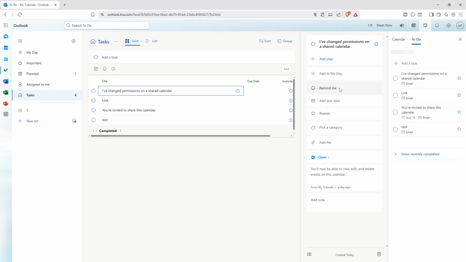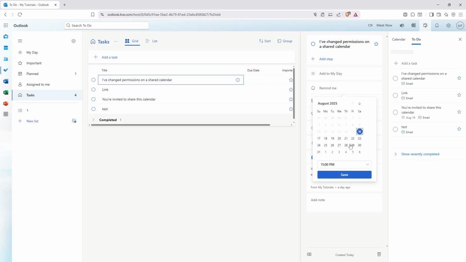You'll now have a choice of several reminder date options. You can set the reminder for today, tomorrow, next week, or even pick a date if you have a specific day in mind. Selecting one of these options will formally schedule a reminder for this task and help keep your follow-up actions organized and timely.